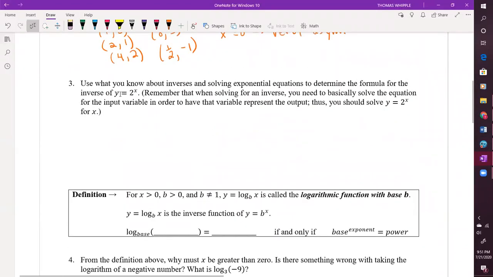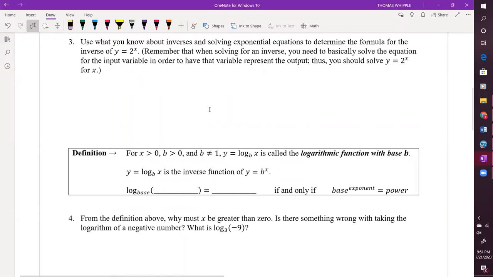So now that we've handled getting the inverse of the exponential graph, let's get the actual formula here. You probably have done enough in the last couple of videos to be able to get the inverse of this function y equals 2 to the x, and get the formula for it. As it mentions, we might need to think back to how we used to get inverses earlier in the year. But you basically need to switch the x and the y, not so much literally switch them, but switch their roles. We now want the y to be the input variable and the x to be the output variable. That's essentially what we need.